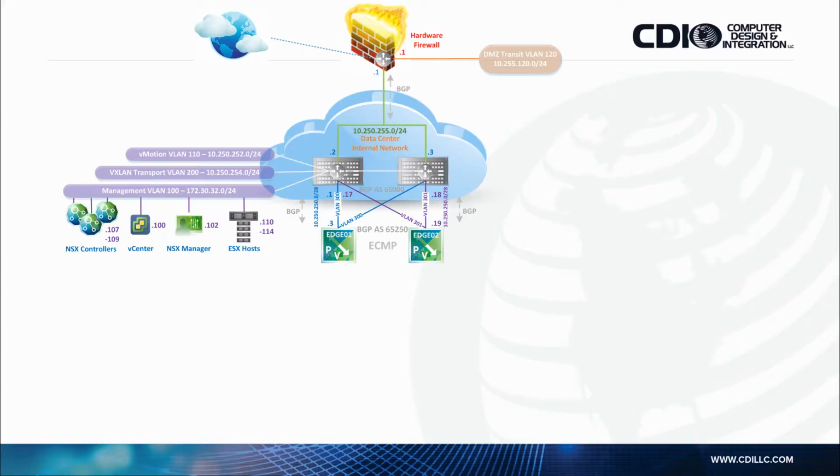In our design, we will deploy 2 edge gateways in ECMP mode, with each gateway using a dedicated VLAN for routing with the data center core. In this case, for example, Edge 1 uses VLAN 300 and Edge 2 uses VLAN 301. Again, we have the luxury of routing over VPC, so these edges are logically dual-homed to each core switch. Now, keep in mind that these edges will connect into the data center using VLAN-backed port groups over VLAN 300 and VLAN 301.